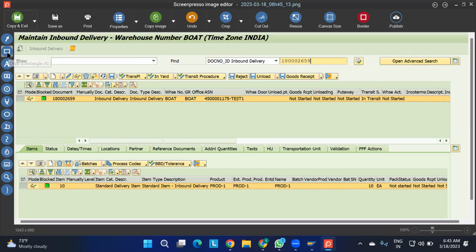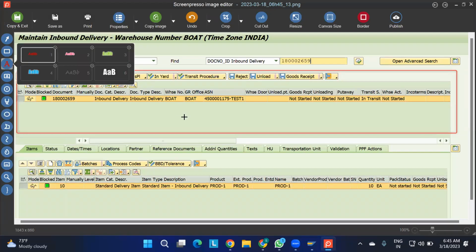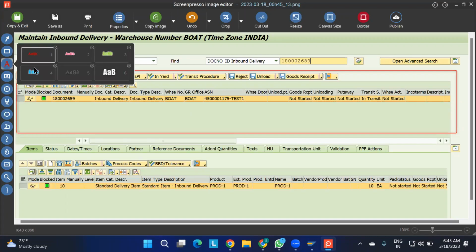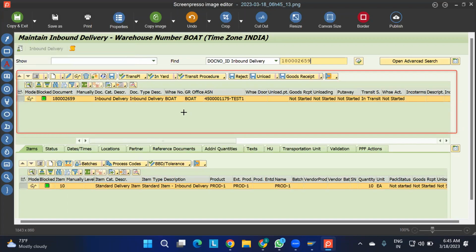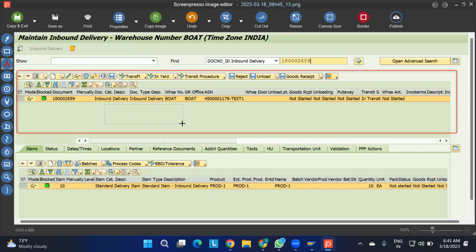Whatever data you are seeing at this particular part is called the header area. This is called the document. Yes, this is the header area.